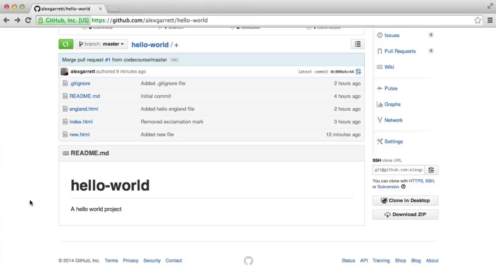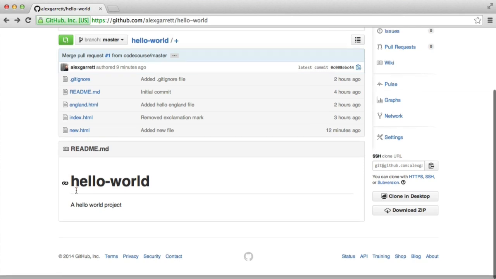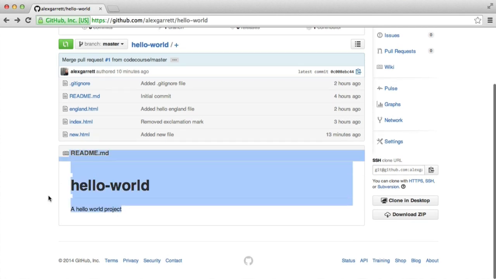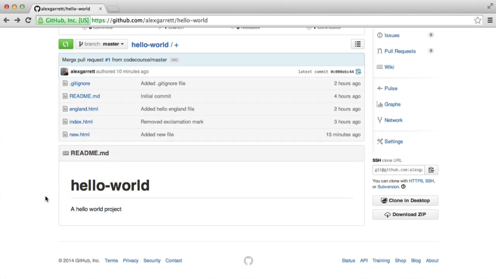Readme file helps identify what your project is about and often includes some level of documentation. Now, you don't have to include the entire documentation here because GitHub has a wiki feature for this, which is a lot more organized. Now, as you can already see, we already have a readme file from when we first created our repo, but we're going to add some content to it and then push it up.